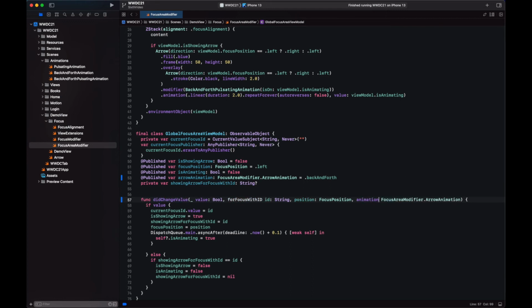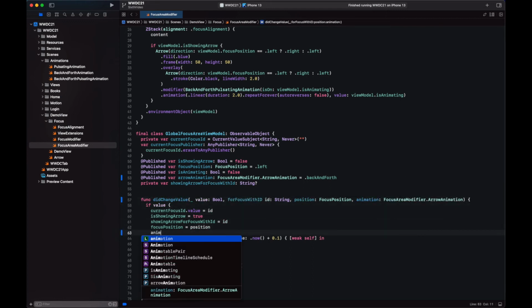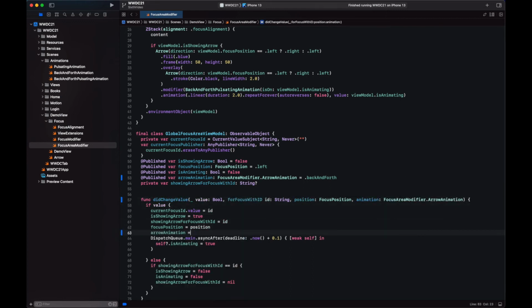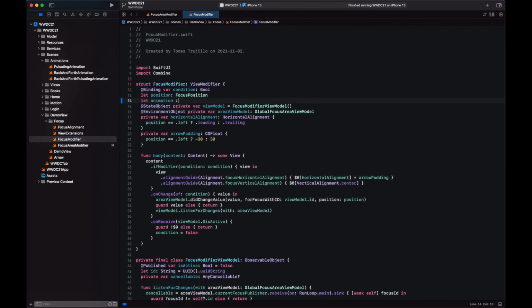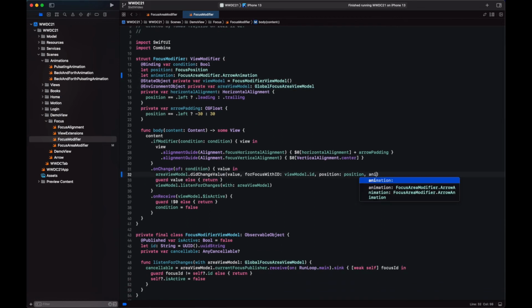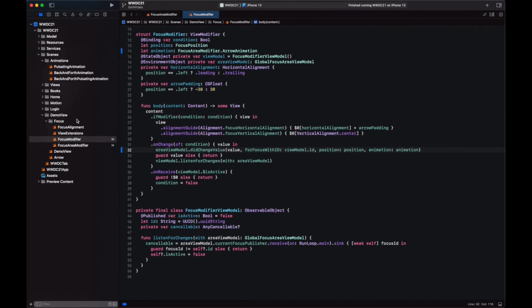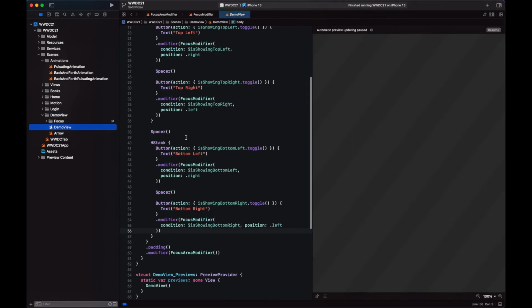The animation will be changed by the focus modifier in the change value. Now, thanks to this change, we can decide what animation we want for the different focus that we have in the demo view.